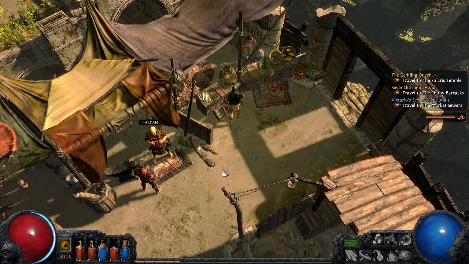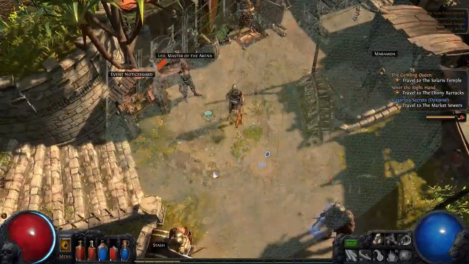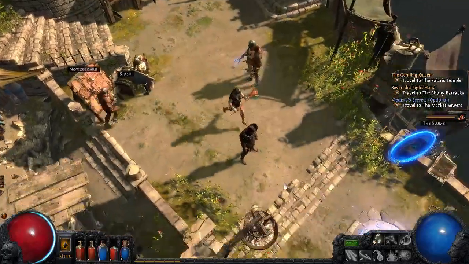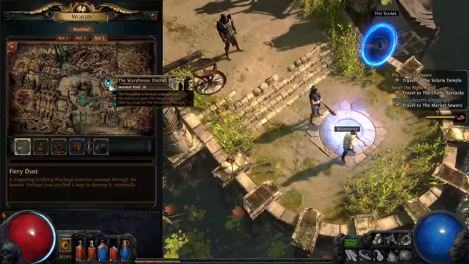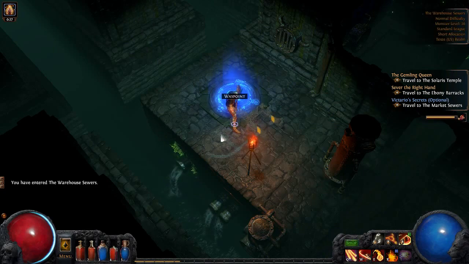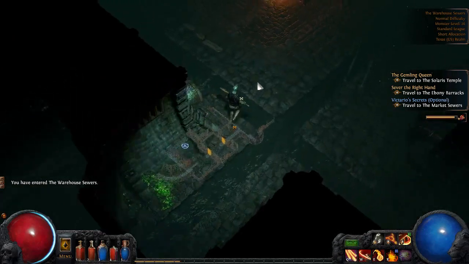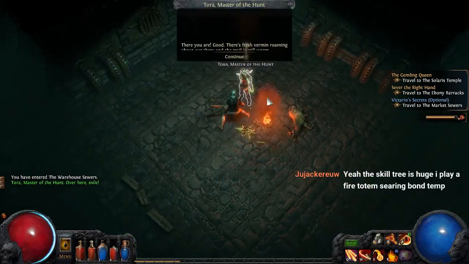It looks like my game's freezing up a bit here. There we go. I passed it up. I don't know what I'm doing here. All right, so I'm in here. I was right next to the blockage, but I guess there's another route through here, so I'm going to go explore the sewers a bit more. And it reset my map. Oh, really?